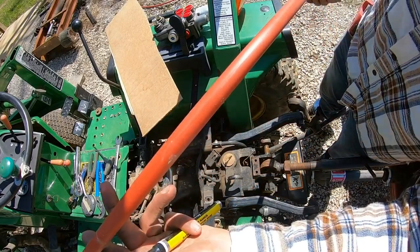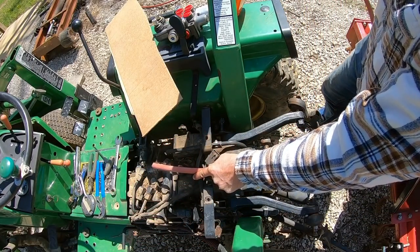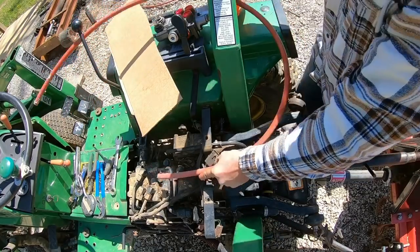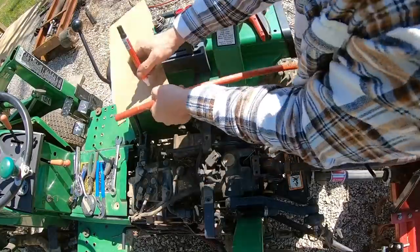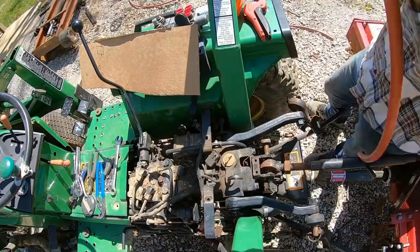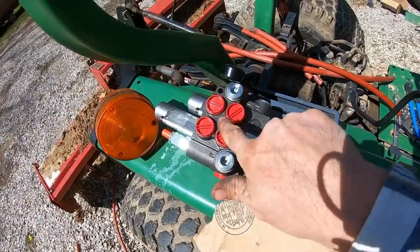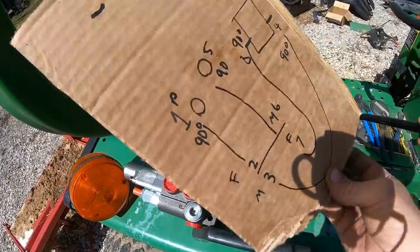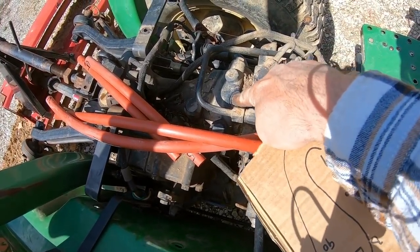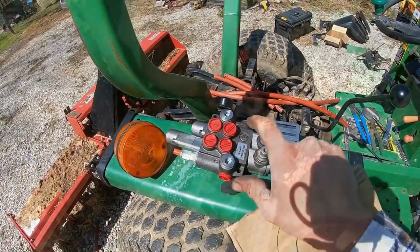I grabbed a piece of half inch PEX from the house to kind of simulate a hydraulic hose. Get myself some rough measurements here. So tomorrow morning we'll take the valve. Nope, wrong side. Fancy little schematic. Our hydraulic hose lengths, and we'll take one of these plugs with us too to make sure we get the right size for that. See if we can't get all those made up and come back and solve it together.